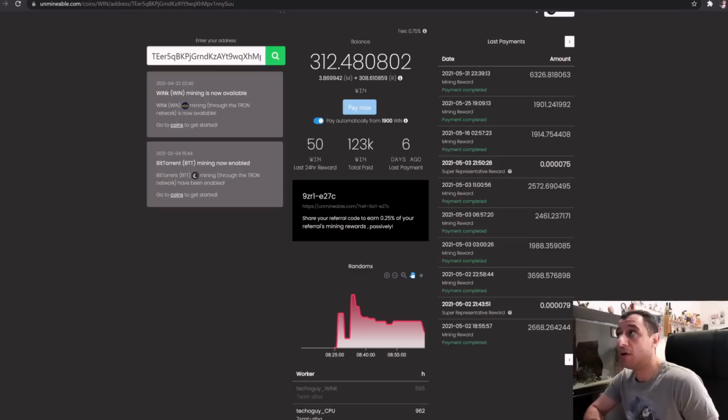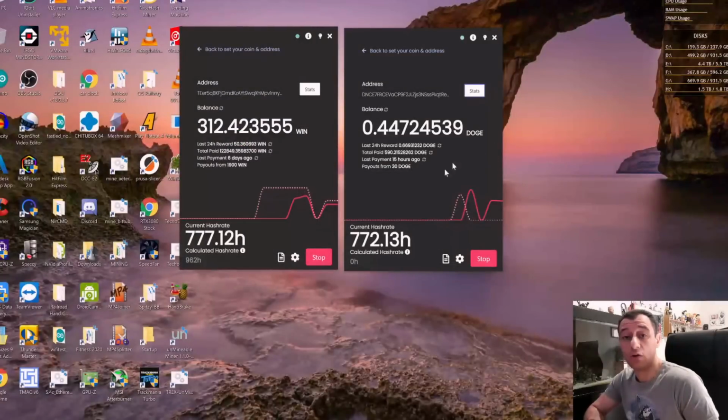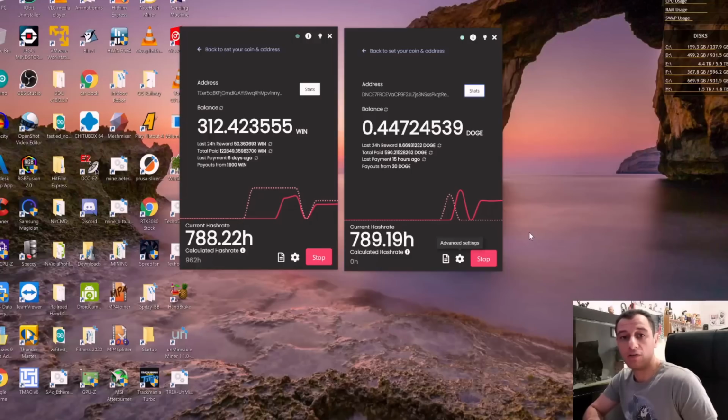If I wanted to mine even 3 coins, I would have split this up into 2, 2, and 2 threads, for example, in my case, because I'm just trying to use 6 of my total threads. So that's the way I would have split it up. In my case, I could have done 6 coins, for example, and said use 1 thread for each of those 6, as long as you try not to exceed the 50 to 60% of your thread count.